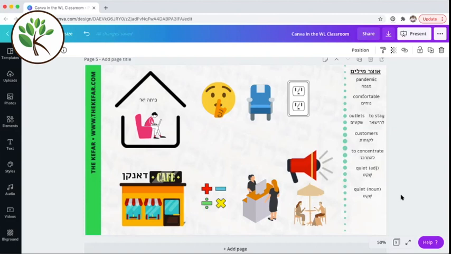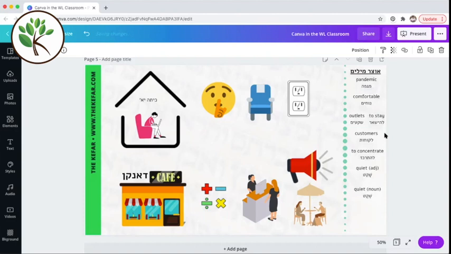Okay, so this was the story of a girl who was in the 11th grade, and these details have come from the students, and she is learning online because of the pandemic. You'll see some of the vocabulary on the side. As they want to say things and they're not sure how to say them, the students just ask, and I add the vocabulary on the side so that we can use them. And she generally learns at home, but today she's tired of learning at home. She doesn't want to stay home.